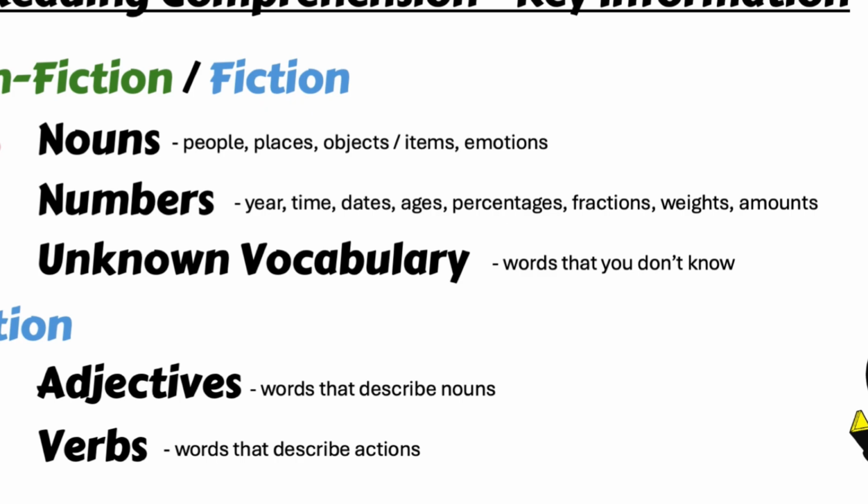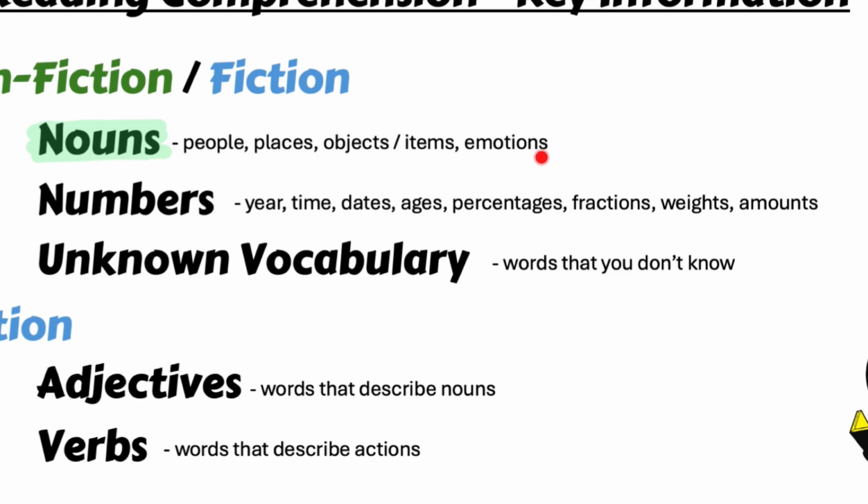So the 3 key things, and I'm going to reference these all the time, the 3 key things that we need to be spotting in the text that we read, and this keeps it really, really simple. We're looking for nouns, which are basically the names of people, the names of places, the names of objects and things. Okay, so they're just your everyday common nouns. So it could be a tree, it could be a bottle, it could be a coat, it could be a dog. So just the normal things. People and places are going to have most likely capital letters, as they are proper nouns.